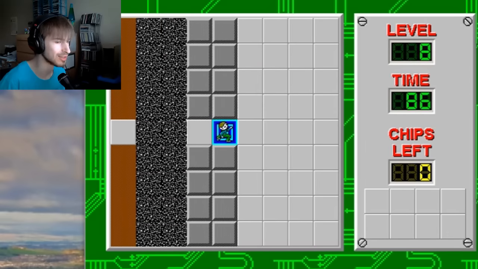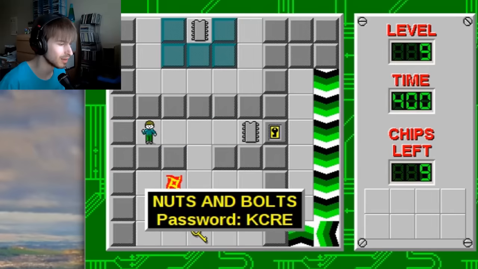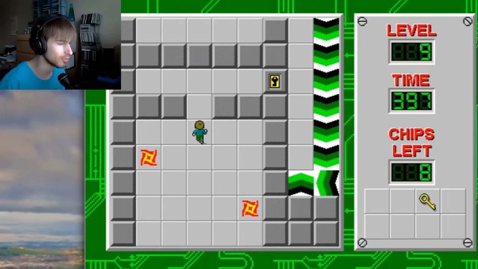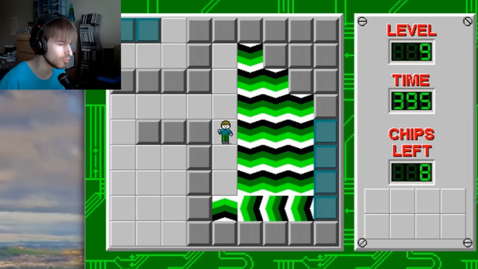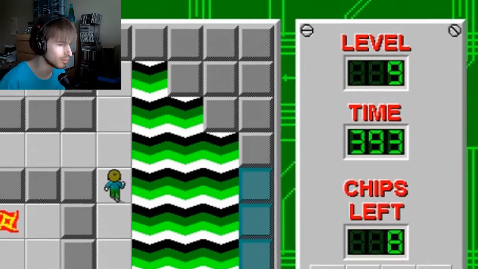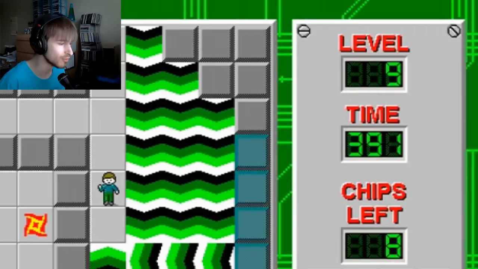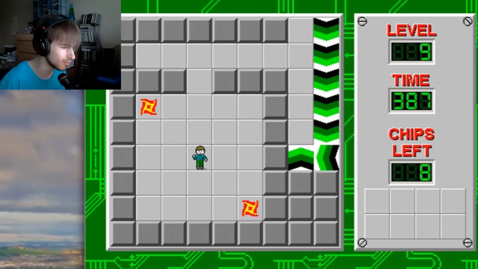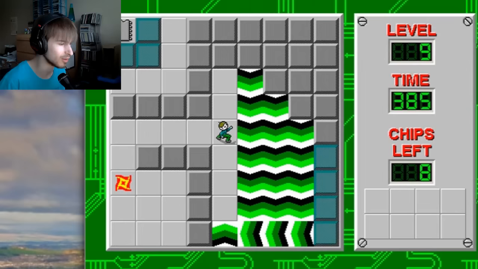Sprint to the exit. That's how you do it. Nuts and bolts. Alright, let's conquer this, just like we sped through the last four levels. Or level 9? We're on level 9 already? I don't feel like I did 9 levels, but okay. What am I doing?